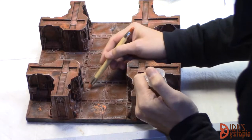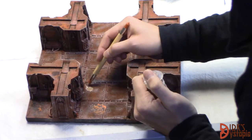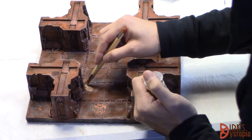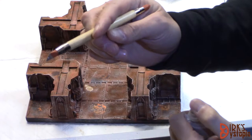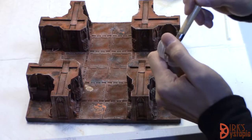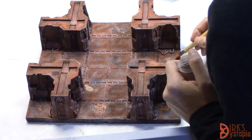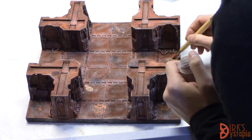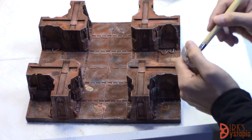Just pick semi-random spots. I'm using just a little rubber — I think it's a sculpting tool actually — but just applying it, and I'm applying it very thick because I want some nice big cracks. The tool is nothing special, just a flat piece with a little point on it. We're going to go through some spots on the floor and some up on the walls as well, to kind of show some extra corrosion, rot, disgustingness happening.